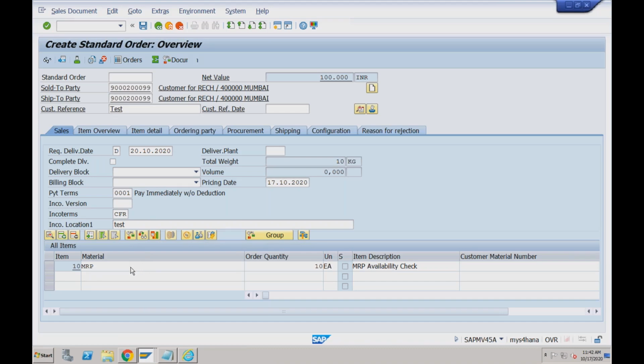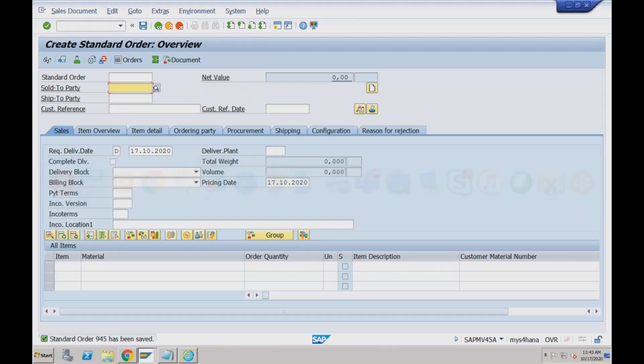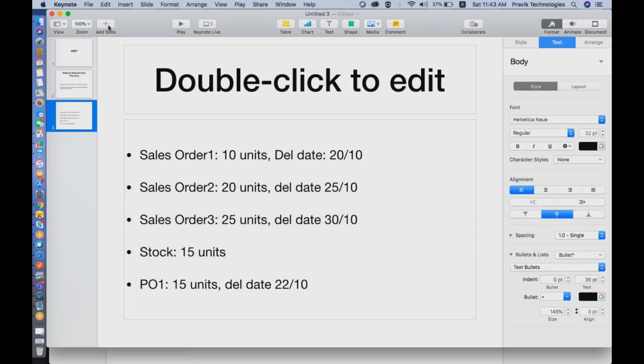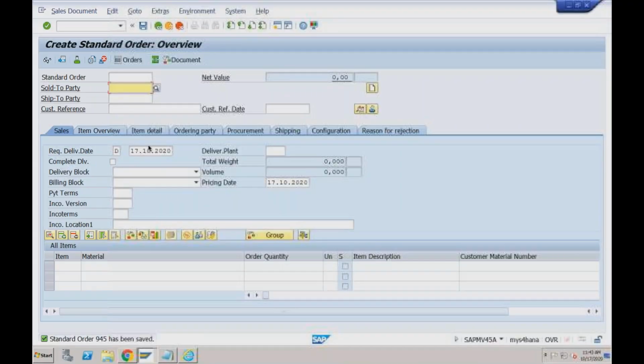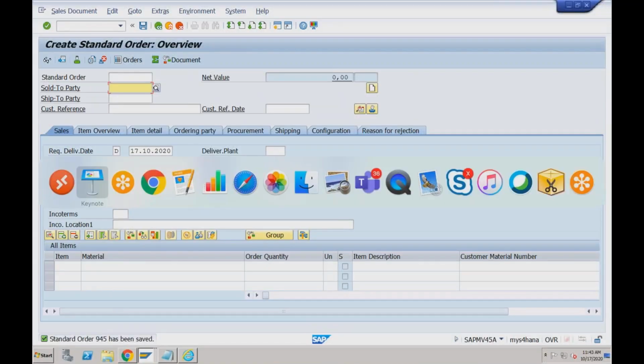Now can you tell me if I execute the MRP now, what the system will do? If I perform the MRP calculation now, there is a sales order which we created. What is the sales order number? Just now we created sales order number 945.